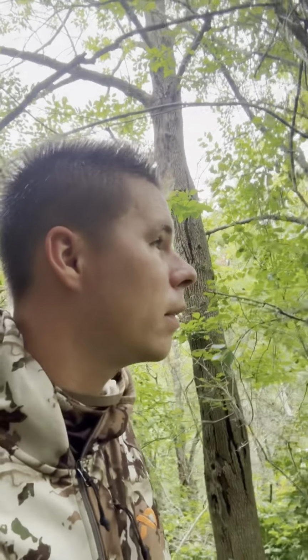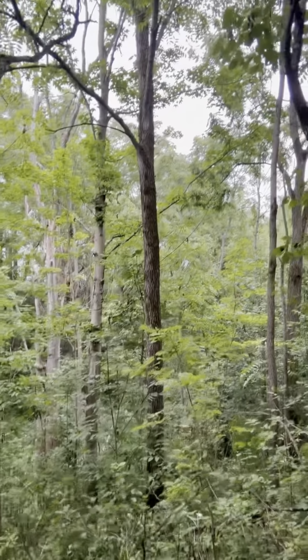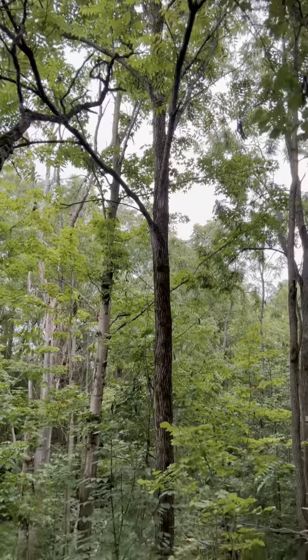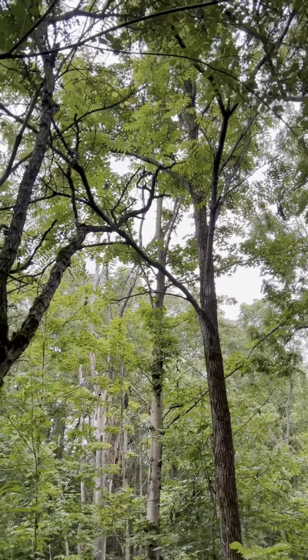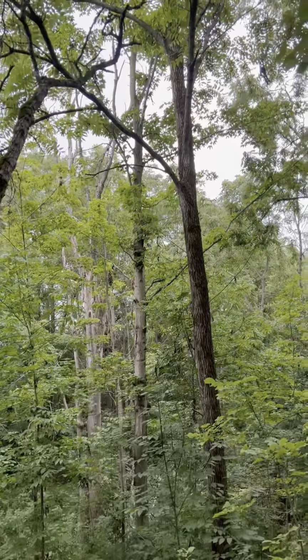All right, let me walk over there. All right, I think we found our spot that we're gonna use for this area anyway. So you can see that tree right there. I'm gonna use a self climber to go up that tree. So it's nice and straight, no branches up until, I don't know, 15 to 20 feet up, and that's fine. I wouldn't go any smaller than that. It's probably about 12 inches in diameter to where I'm gonna stop. And that's lots, that's just a safety margin.